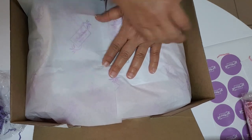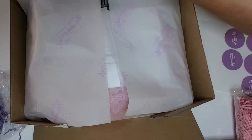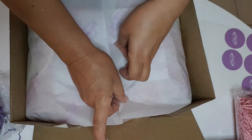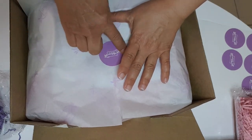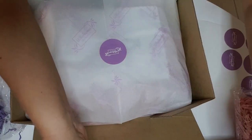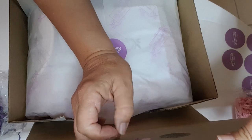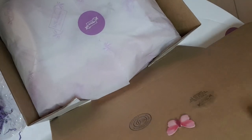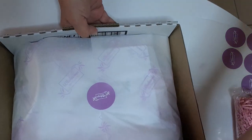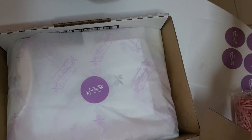Now in this big box, I'm gonna put the sticker here on top. And another one later on the box. I also have these little butterflies, and I put them here on the lid. Or in the lid, so you can have a look here. Hope you can see that. That's it. Now, this is the ultimate wholesome spa box.